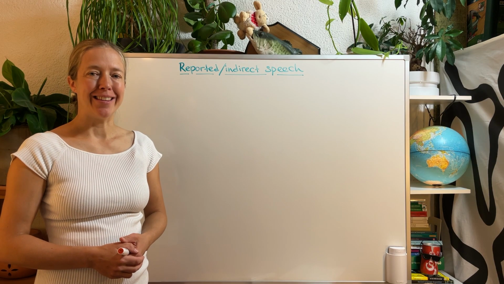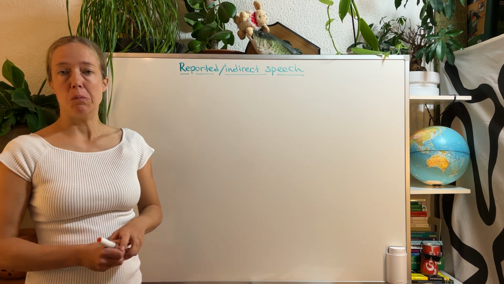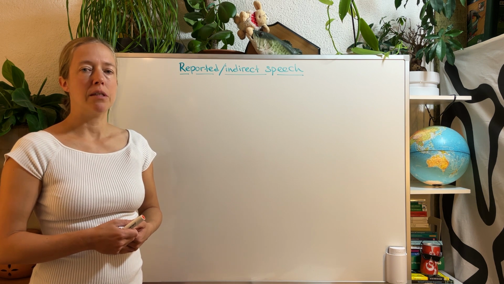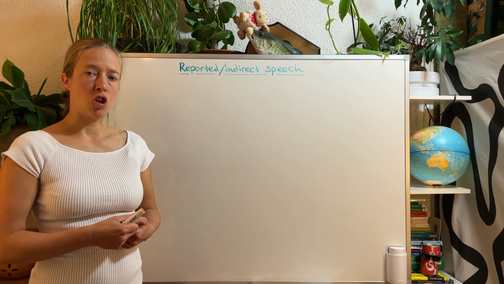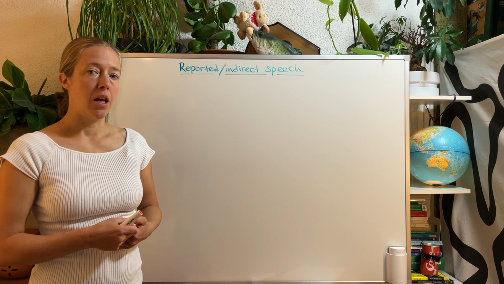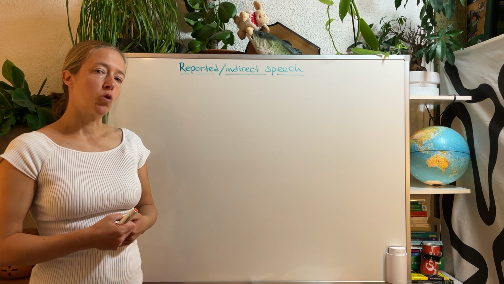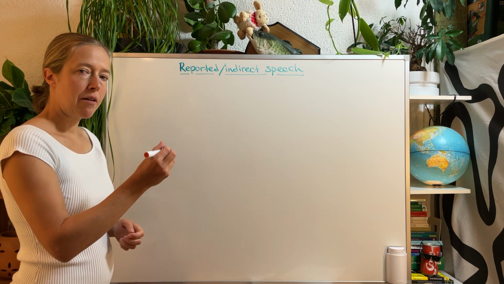Hello! In this video, we're going to talk about indirect or reported speech. We use the reported or the indirect speech to say what someone else said previously using a conjunction with that. It's not direct speech. Direct speech is when we use quotation marks. Let's have an example. Imagine we have a timeline.